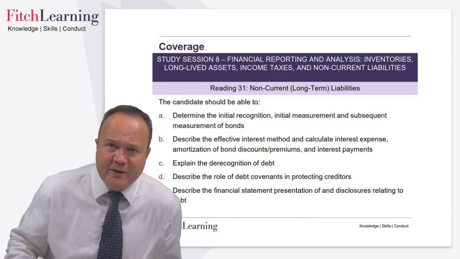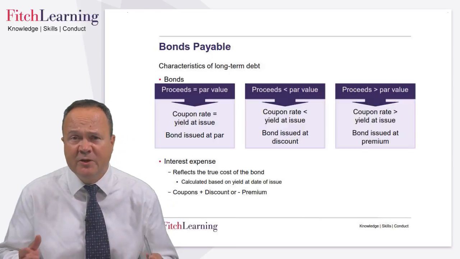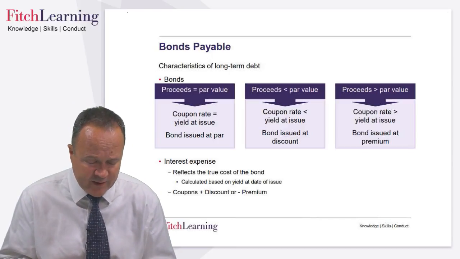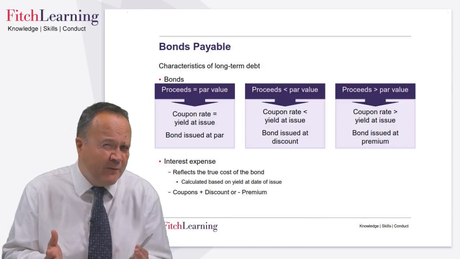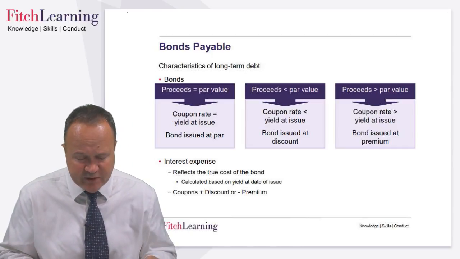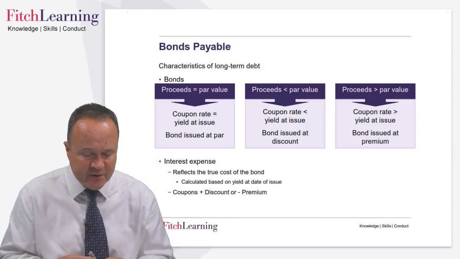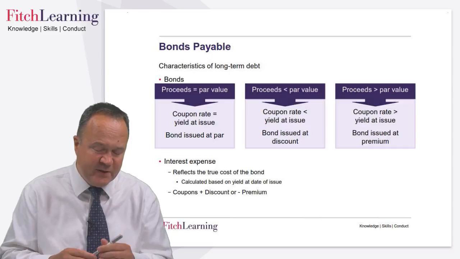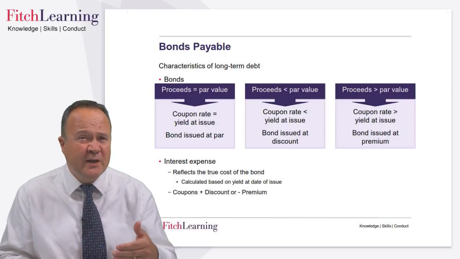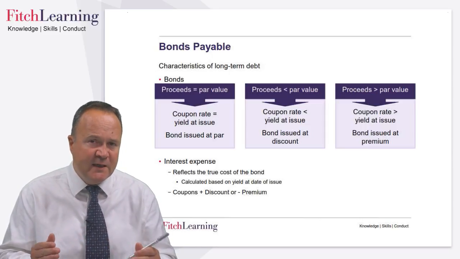Okay, before we look at the accounting for a bond, there's a little bit of background knowledge which you are assumed to know regarding bonds. Obviously you probably covered fixed income by now, so you might know this already. So let's just go through the anatomy of a bond. A bond will have an income. The ones we look at in accounts have an income. Obviously, not all bonds have an income, but we're looking here at fixed income bonds.